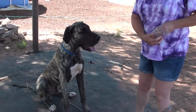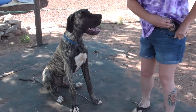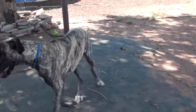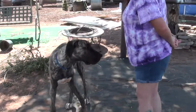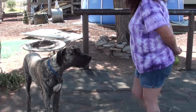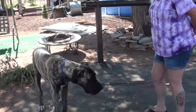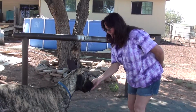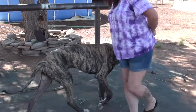And so when they offer something, you can just tell them sit, good sit. So you're just reinforcing, but really the eye contact is the big thing. He's offering behaviors because he wants the right answer, which means a treat and praise. And see how she comes from under and not over his head? There's all kinds of science behind that, but it just works. You just come from under, so they focus on you, not the treat. And that'll work.